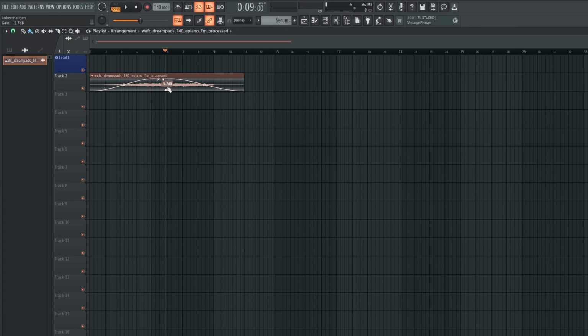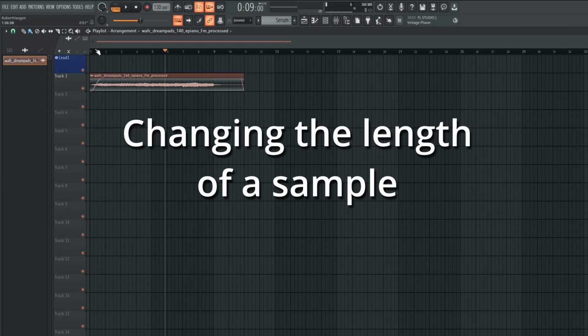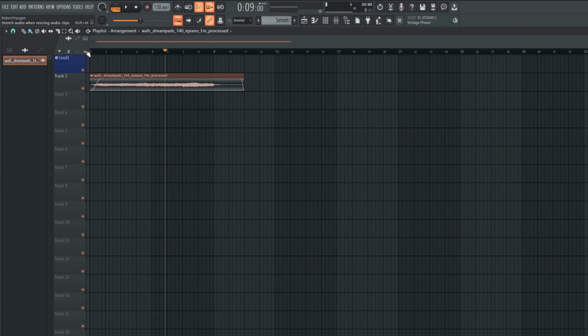And this makes everything much easier, where you might have had to go into the settings of the samples before to make these changes, or even go into Edison. You can now do everything directly in the playlist. And also, if you want to change the size of the sample, you can select this new symbol to stretch the audio. Then you just highlight that, and you can pull the sample to the desired length like this.